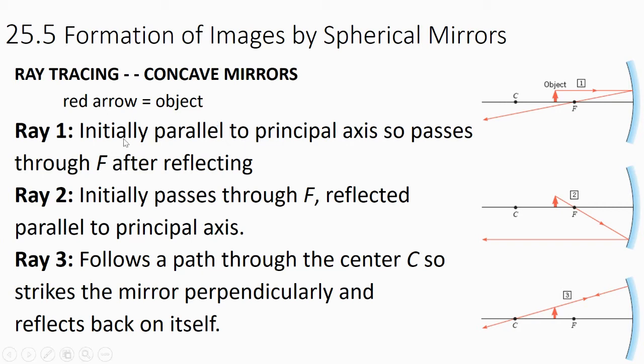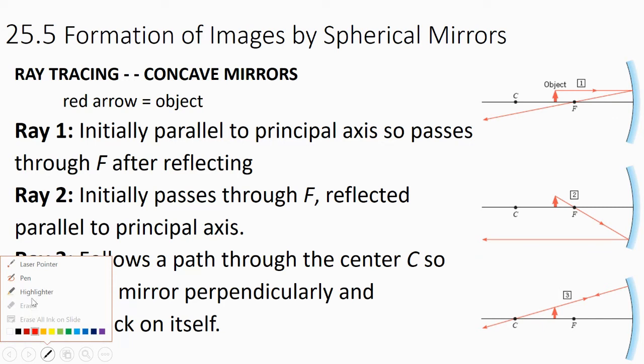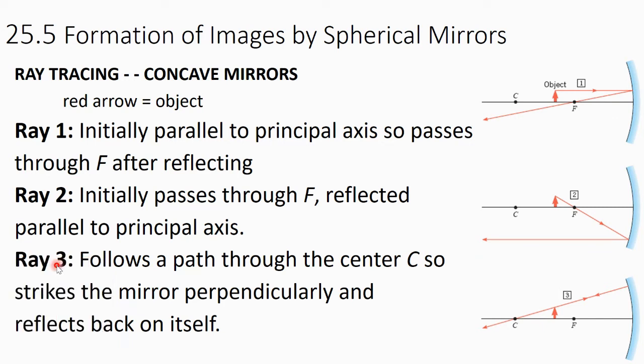So let's say that we have an object in between the center and the focal point. So here's our object. We typically draw it as an arrow. It is upright. It's right here. Our first ray that we draw. So if our goal is to figure out where is the image, and is the image going to be inverted? Is it going to be bigger? Is it going to be smaller? And where is it going to be? We have to draw rays in order to figure out the answers to those questions.